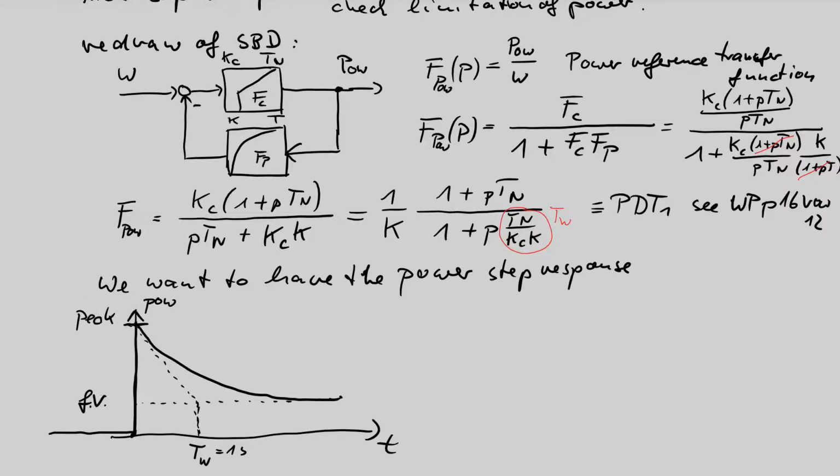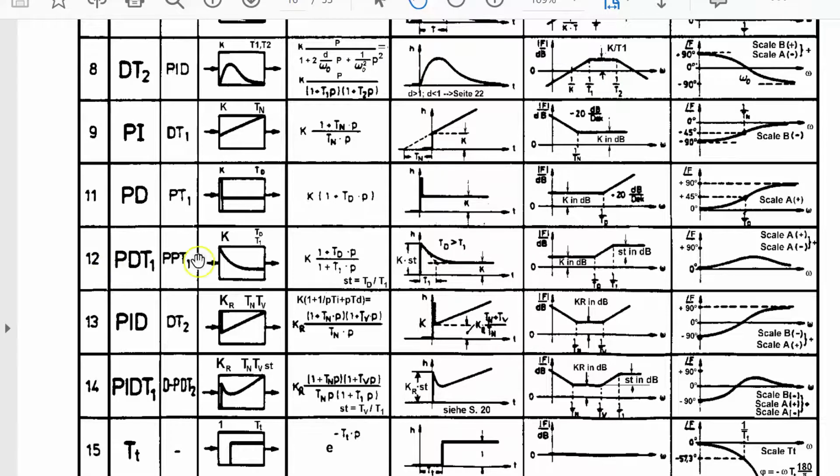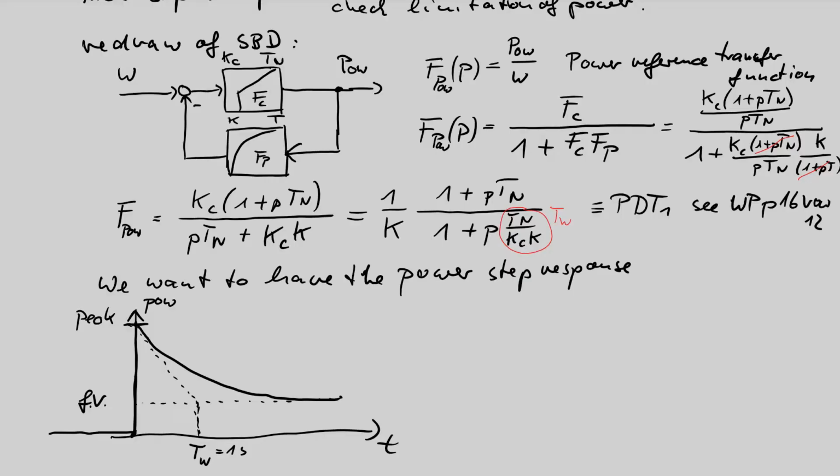We need peak value and final value. I think this is not so trivial, because there's one problem: I need the letter K for my process K, and in my table here this K is also used, but this is a PDT1 K. So we have now a coincidence of two names of two different parameters. Both parameters use now the same letter K. So we have to be careful to avoid problems.